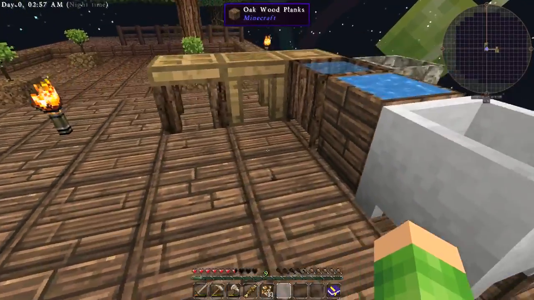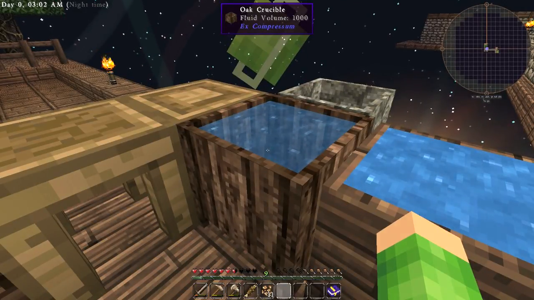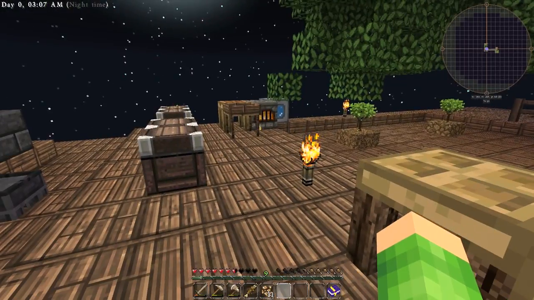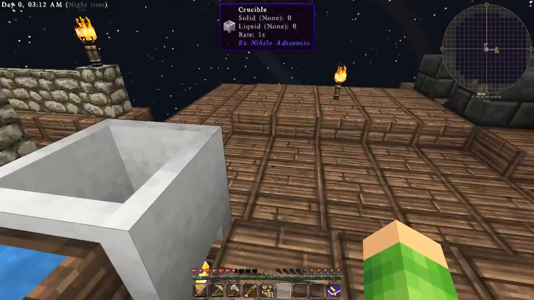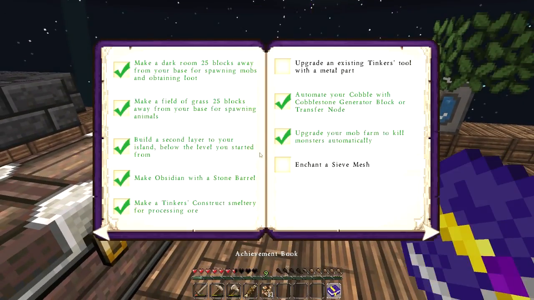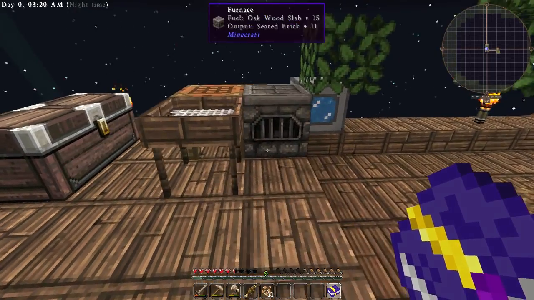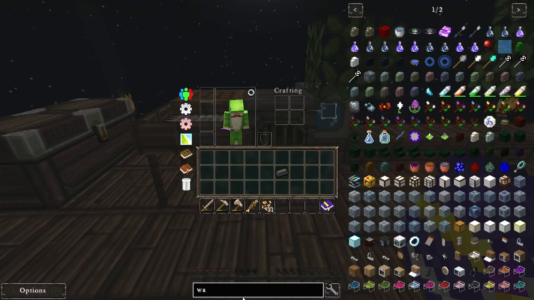There is probably a way of making lava work more efficiently, making a lava generator. But I can't remember how I did that. I did that on my last Sky Factory series. I'll work that out again, and I'll get that sorted because I think that will be useful. So let's just have a look at the next level. So make a watering can. We could probably do that, although I bet you I need iron for that. Let's have a look.